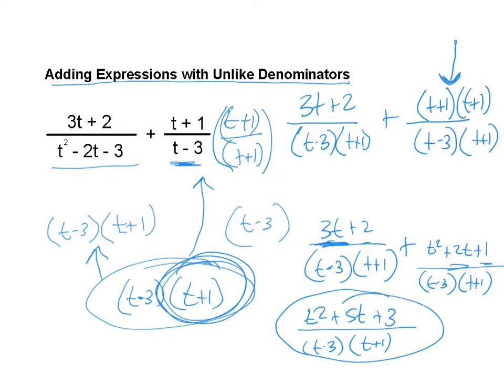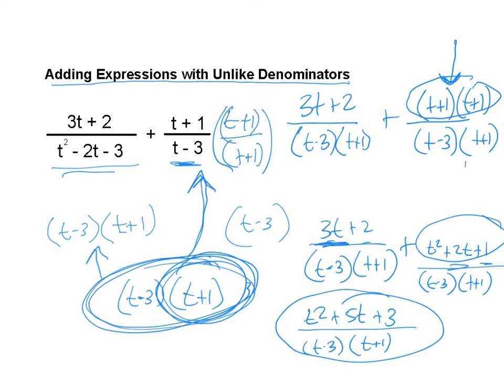Whew. So there's a good number of steps to do this, but hopefully that made some sense. Basically, we found what our least common multiple was, and then we looked at our two denominators, and we had to fix this denominator by multiplying it times the missing piece from the least common multiple. Once we did that, we did the FOIL method to make our numerator match on this right one with the one on the left so they could easily be combined. We combined them, and we've got our final answer.